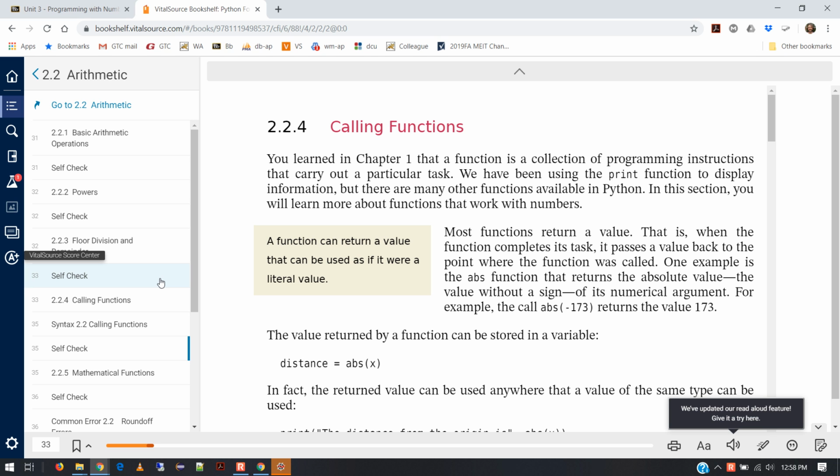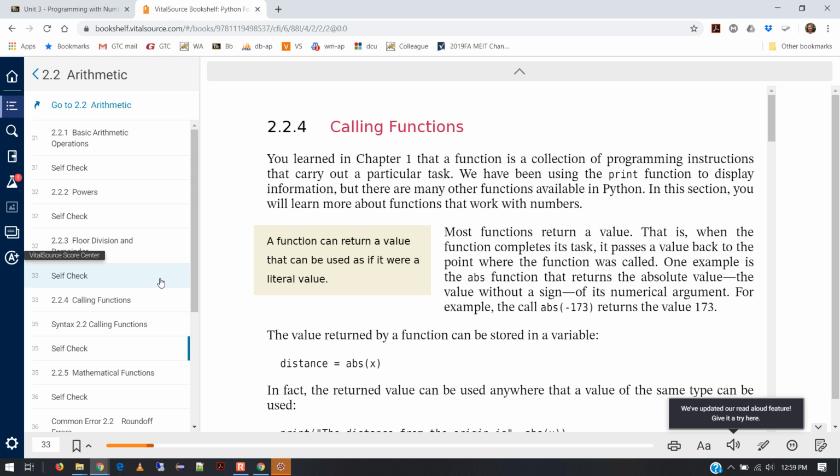And I thought I'd take a different approach this time around. Rather than using the PowerPoint that comes from the author, which I think is a little cumbersome because of some of the extra stuff he throws in there, or he or she, I should say. So I'm deciding to actually work off of the book, and I do this in some of my classes for lecture. And it's not really like reading you the book, but I'm trying to hit all the highlights and get all the key concepts in place so that you guys are aware of them and the things that you might be tested on and what your homework might be based upon.